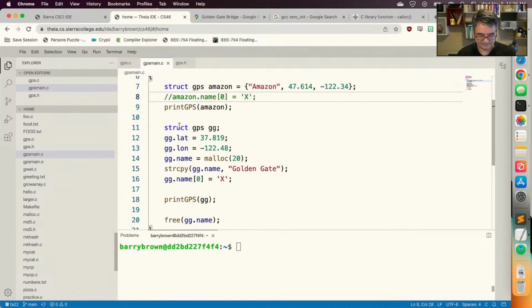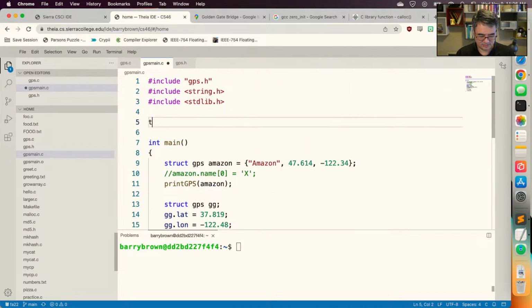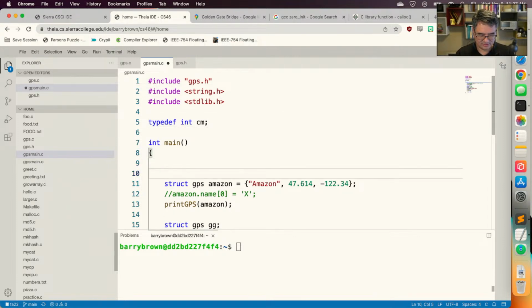And I'm not going to show you this example with structs just yet. So I can take any existing type like int, and I could call it something else. Let's call it centimeters, cm. So now basically I've declared a new type called cm that behind the scenes is just an int. So I can now declare variables of that type.